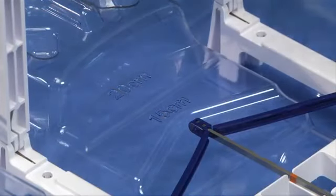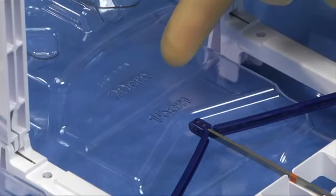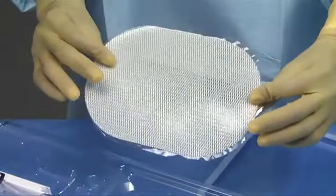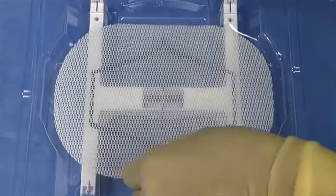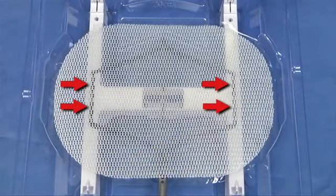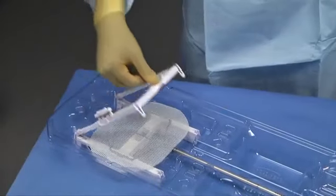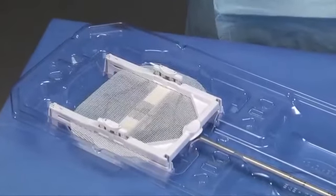The blister will have a recess that will accept the mesh and automatically position the mesh to the center of the frame. Place mesh with the barrier or visceral side down and parietal side up onto the deployment frame, avoiding finger contact with clips. Close the frame until an audible click is heard. The frame is now locked in the closed position.